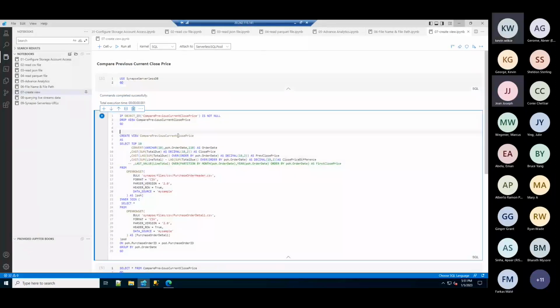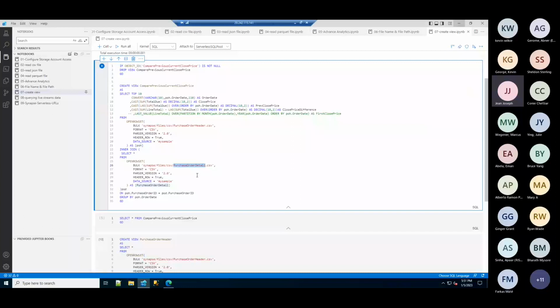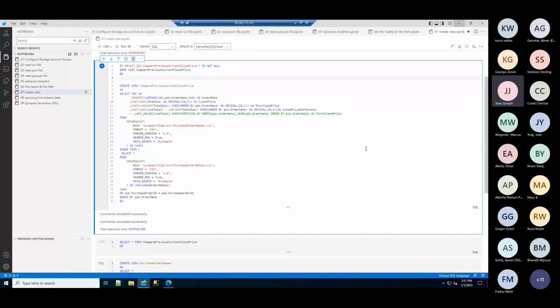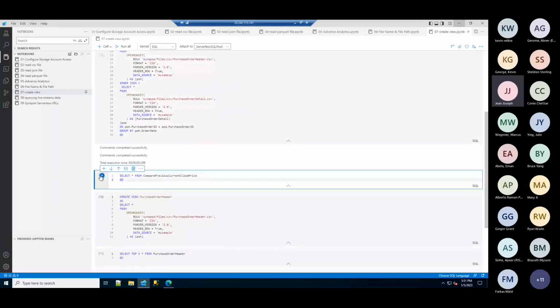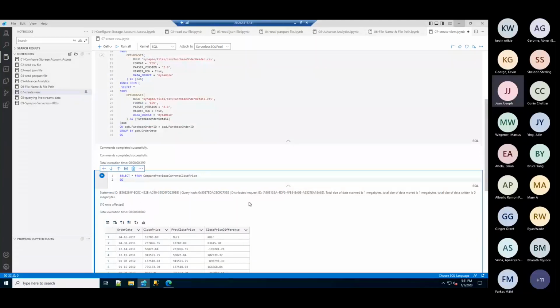Okay, so if you take a look, I'm joining two different data sets. Consider if I have to join two different data sets, in two different files. I can perform a join against those files. If the business needs that, I can create a view and have the business execute it. So now I can query that data based on the view, and the Power BI team can leverage that data and do cool stuff.